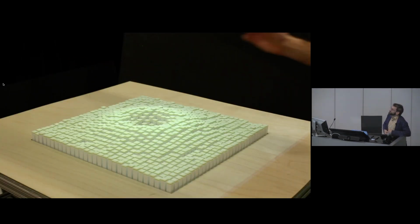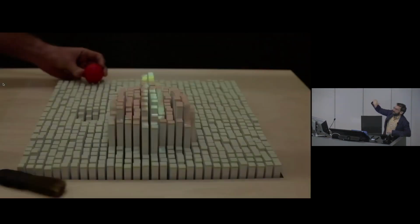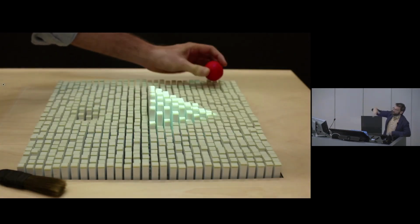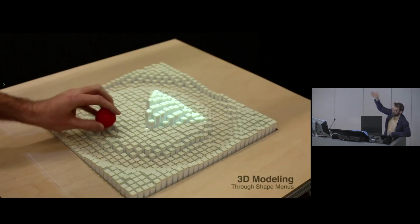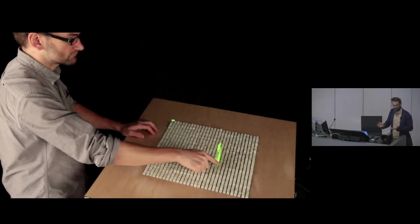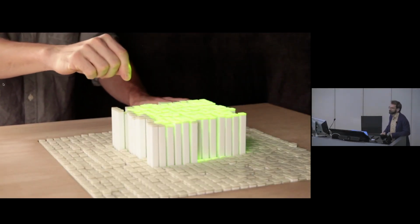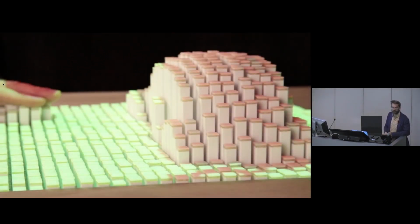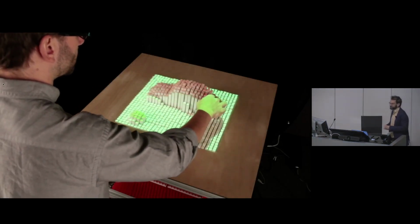And one big insight for us was this idea that it wouldn't just be about the shape display, it would really be about how this display, because now it's in the world and it's modifying the world, interacts with our hands and with objects on top of it. There's this concept in tangible interfaces and in human-computer interaction in general called affordances. And affordances are essentially how an object affords us to use it, right? So I have a button, I can press that button. If we have a dynamic interface like this, the affordances are dynamic. So we can start to program affordances, and we can guide people in how they can use digital information with their body.